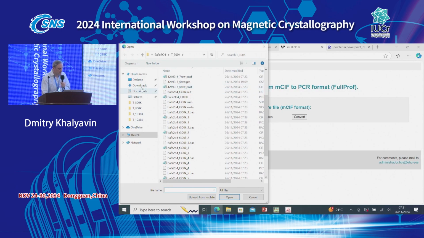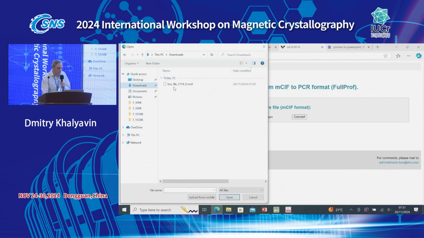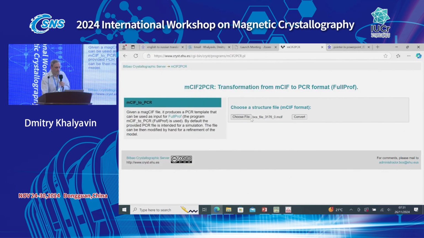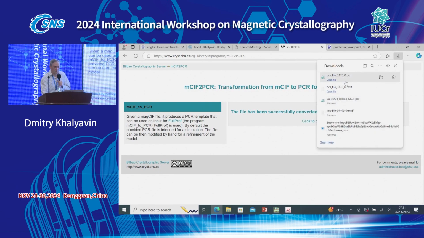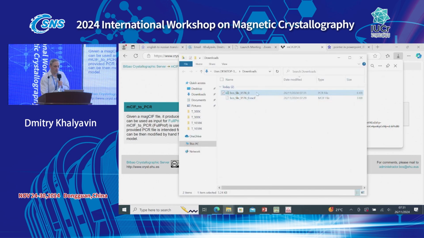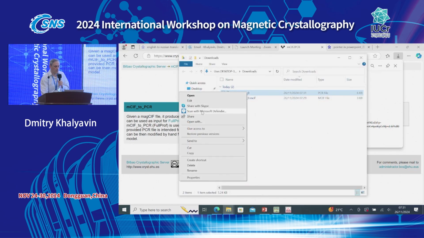I can go to downloads. We do convert, we download it. So that is our file now downloaded, which already contains our model. We can open it with any editor.